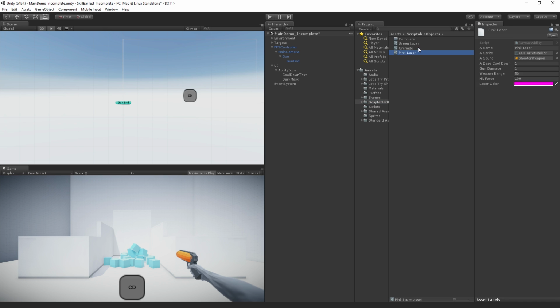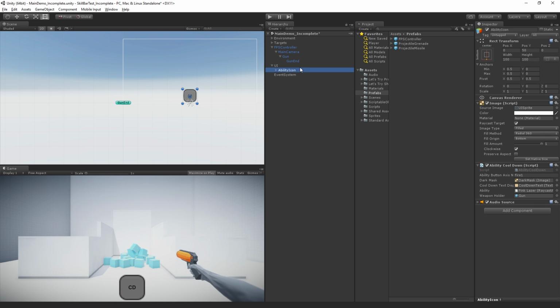And then if we want to make a missile as well, let's just duplicate this. Command D to duplicate, or Control D. Change the name. Let's make the cooldown shorter. Make the force 400. Doesn't really matter. And then the prefab will be the missile prefab. So now I'm just going to add a copy of the ability icon. This is where it gets cool. If we needed a lot of these, we could even instantiate these via script. I'm just going to duplicate it, Control D, and move it over a little bit on the X. A little sloppy, but that's fine. And this will be ability icon 2.